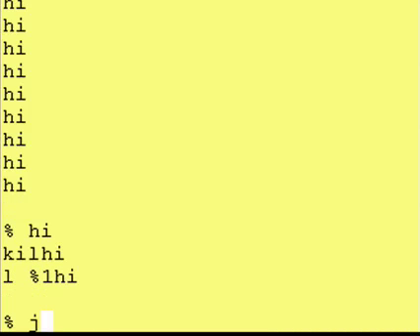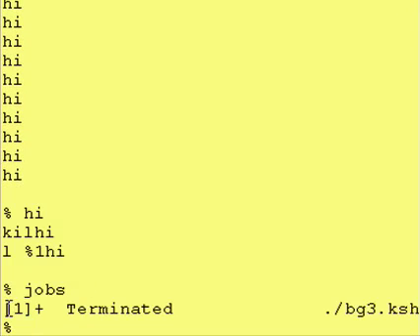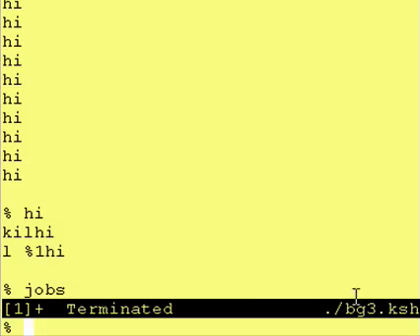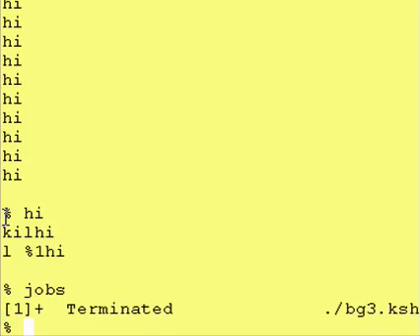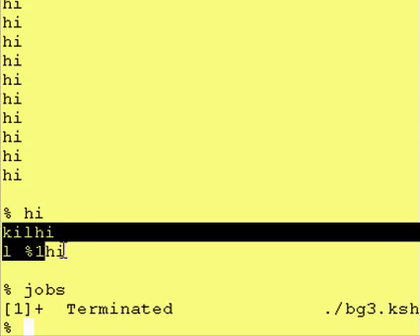So how do we handle this? Well, first let's kill this program. So we can do at the command line kill %1, enter. We type jobs, we see that process 1 was just terminated, and that's what it was. Now as you can see, when I try to type the kill space %1, the output from the script got in the way. So that's another reason to find a way to save the output and redirect it somewhere.